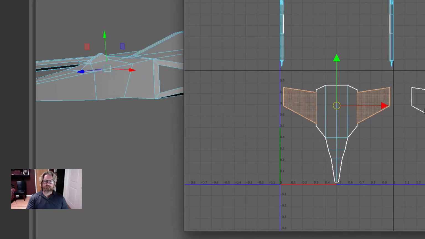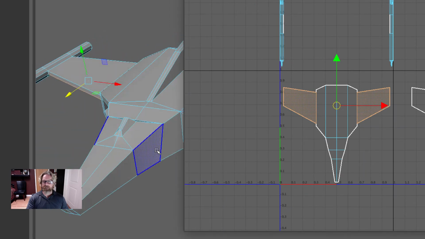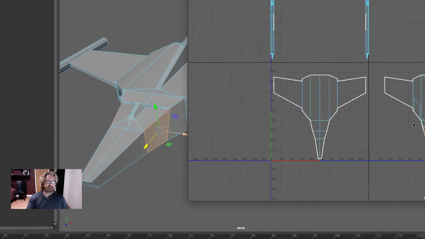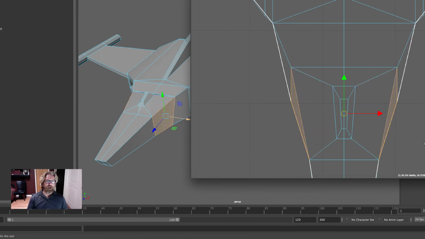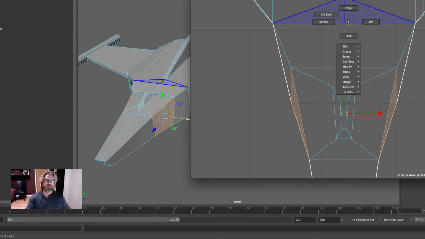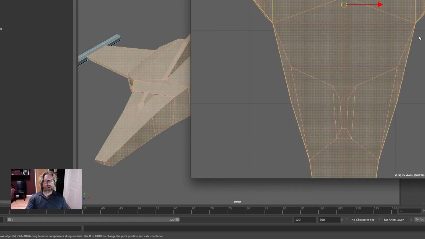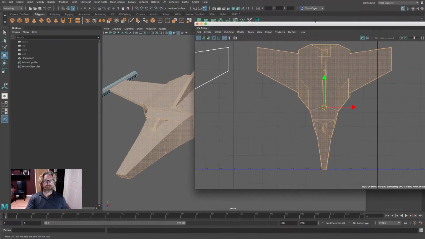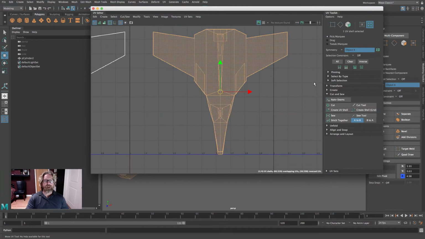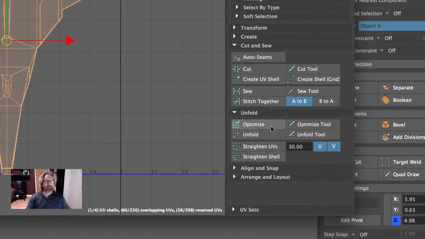We can see that this is the top, but the sides, I'll pick this side and we can see that it's still not laid out flat. It would be impossible to paint a clean or clear texture map there. So we could execute that same kind of technique and cut the sides apart, but there's one additional tool I want to show you just in this very, very basic overview, and that is the unfold.